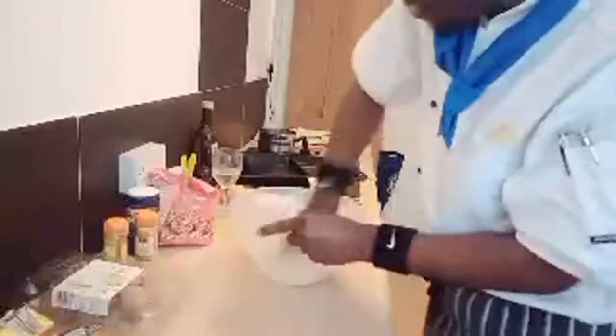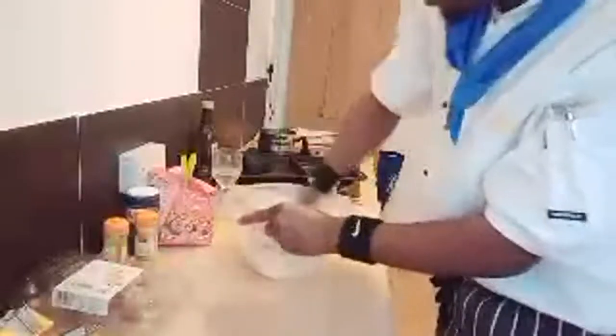Now I've got my lovely soft dough. So I'm going to show you what's going on now. You see my dough is nice and soft. I'm going to use my hand because I'm going to put it back in the fridge. My friends, I'm going to show you that my dough is nice and soft. You can see I'm playing with that. Nice and soft and non-sticky.